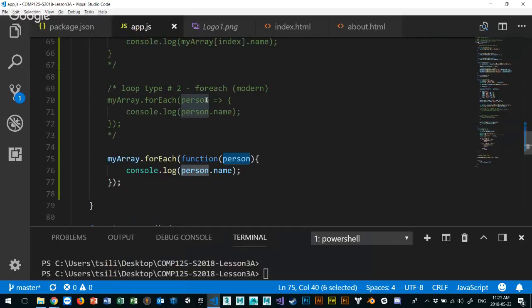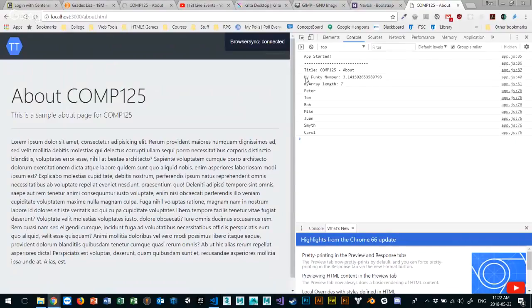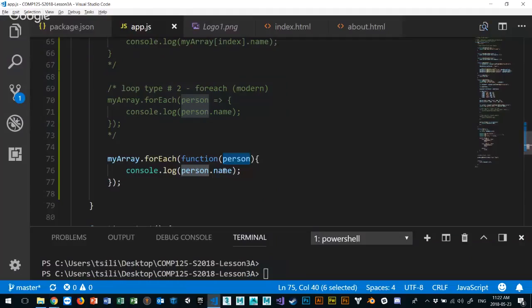This is a little bit more intuitive. That's why the new fat arrow function takes the place of the function keyword plus the argument. We'll talk about fat arrow functions later, not now, but later on in the course. But this is the equivalent. And then to show you this, it's the exact same. This is the other way of doing it.